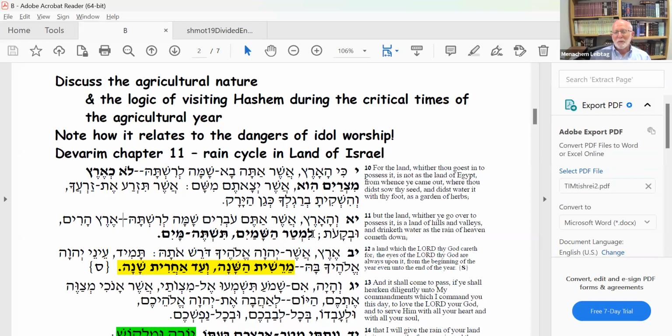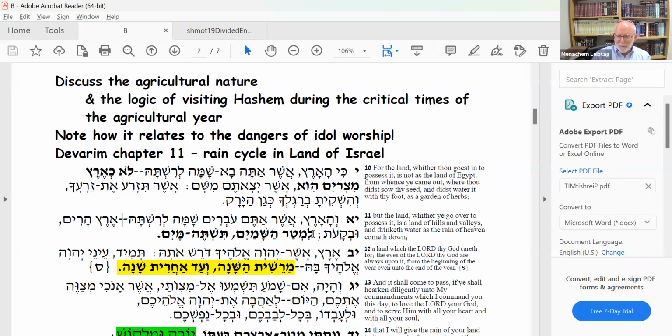Now, there's an argument. Rashi says Israel's better than Egypt because in Israel you can sleep in and God waters your field. In Egypt, you have to go out to water the field every morning with your foot. But all the other Parshim say Egypt is a much more secure investment because you have water all the time. You have the Nile, you have a constant supply of water. Israel, you're dependent on the rain. And we'd rather not be dependent on something that's not dependable.